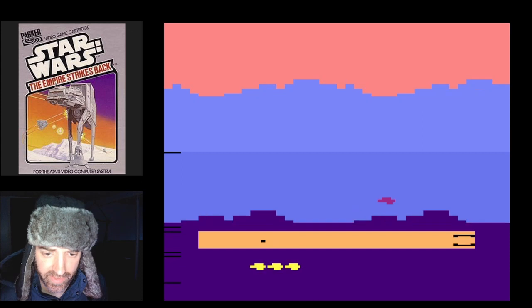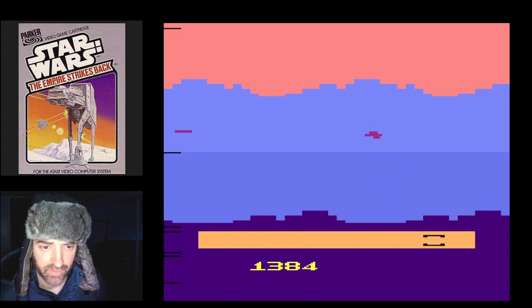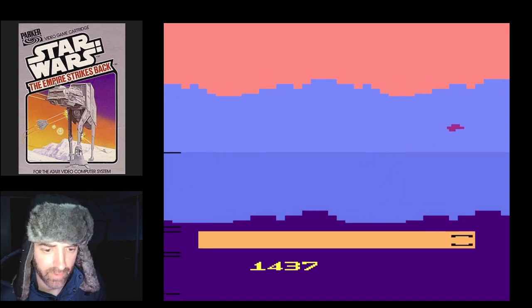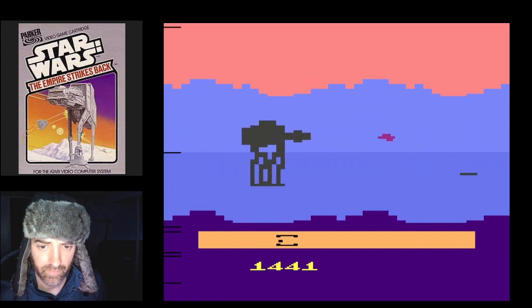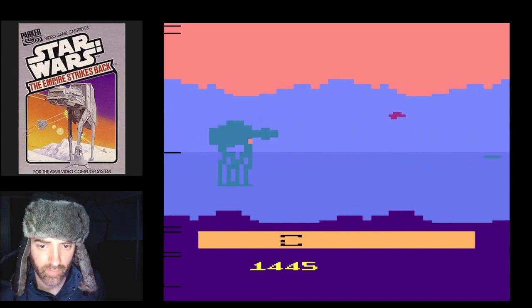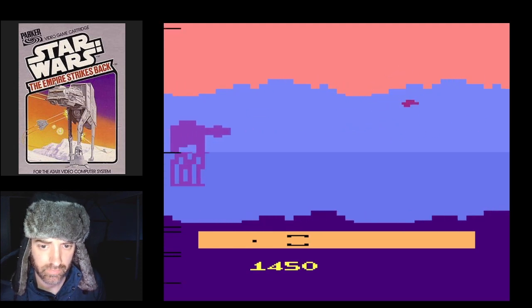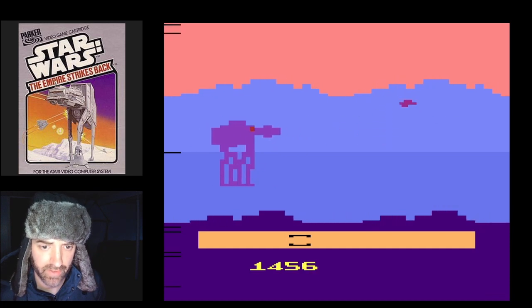Oof. And I got killed, so I should have repaired sooner. I should probably kill this front guy. And then there's like wraparound physics, so I can come around the other side if I want. You can see this guy's shooting more frequently. I used to get a lot more hits in before I had to dodge.